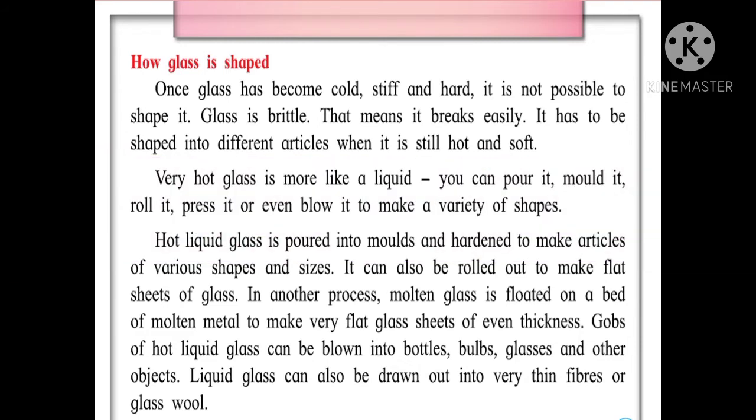Mold means to shape a soft substance into a particular form. These molds are made of that particular object with that particular shape, so that this liquid glass is poured in this mold and takes the shape of this mold. It can also be rolled out.